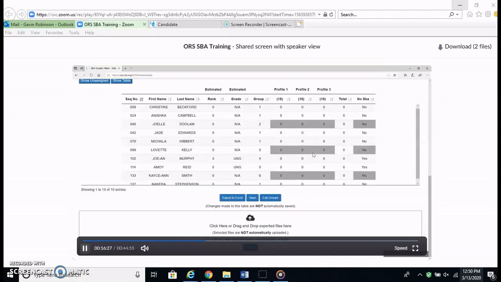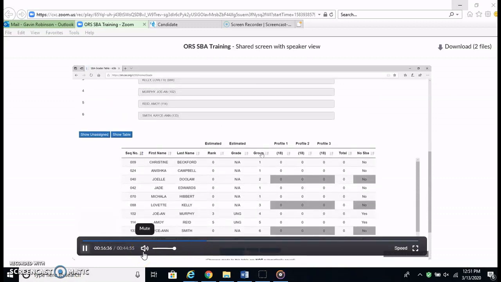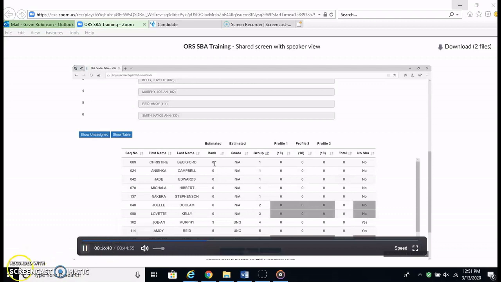So in here, yes, you will still input the rank and the grade, and you select yes for no SBA. So you can sort it by group. The good thing about the online system is that if you input your rank and your grade for this group, when you input the scores, it will input the scores for everyone in that group.